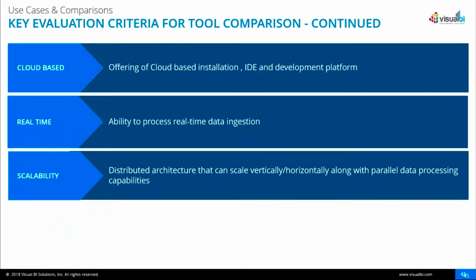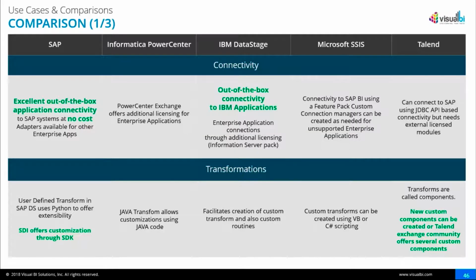Does the tool process real-time data ingestion? That is what will be discussed in real time. And all of the tools do distributed architecture, scale vertically and horizontally, and offer capability in parallel data processing. But what is the thin line of difference between them will be discussed in the scalability context. So that's comparison slide 1, where we're talking about connectivity.